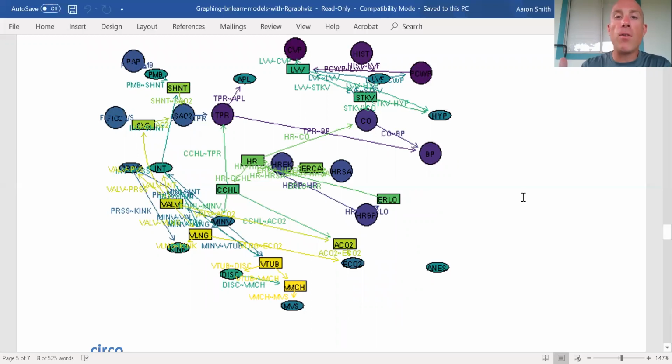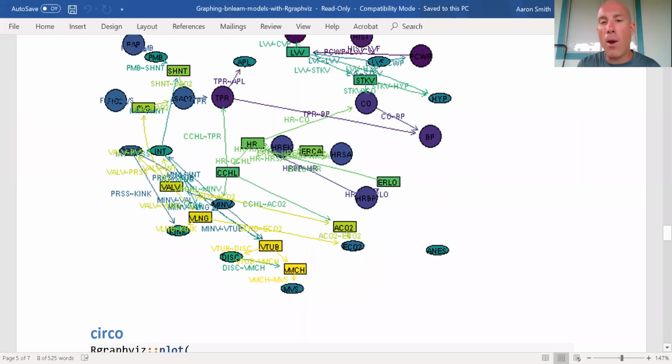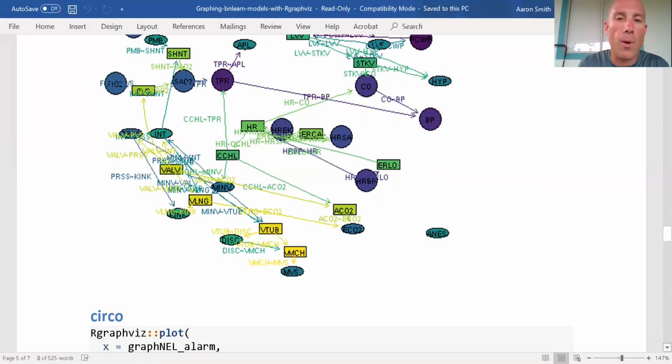So previously in dot, remember everything was going downhill, and so I always knew which one was parent and which one was child. Here, I've got arrows going every which way. So if I want to use this model, coloring by the parent helps me figure out where an arc is coming from and where it is going. Now, if the parent and child nodes are the same color, it doesn't really help me, but whatever.